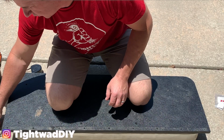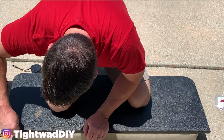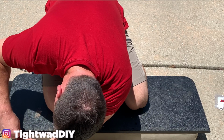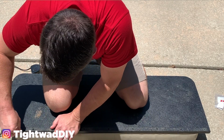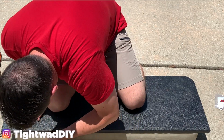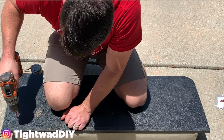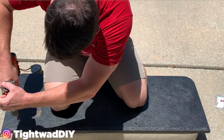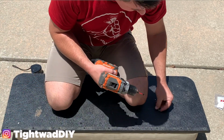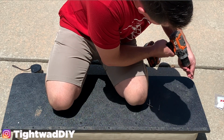So when you're buying your screws, they were 1 5/8 inches. I couldn't find 1 5/8 inches, so I went with 1.5 inches. That's going to go all the way through this piece here, and then have at least half the screws still sunk down into the next level there. And I'm going to do opposite corners just like we did earlier when we were putting on the cover.